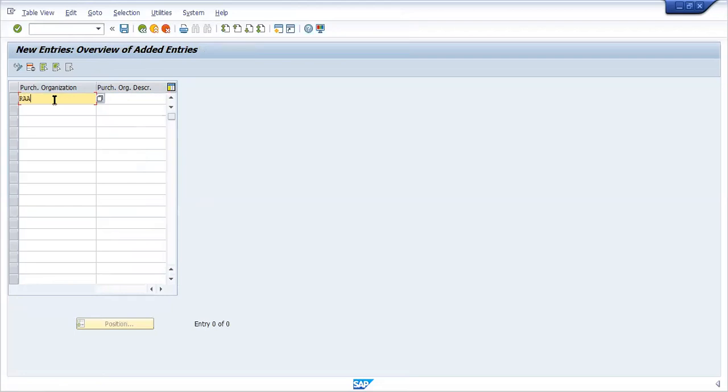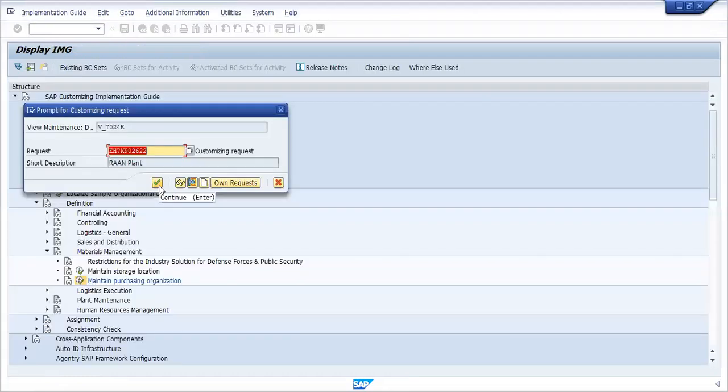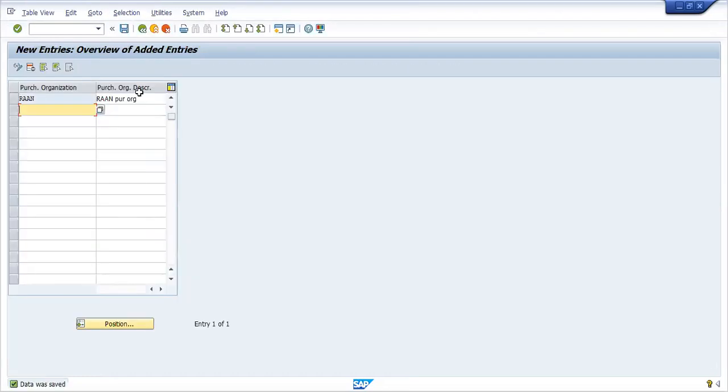That is RAAN. The purchase organization is also the same, and the description you can write here: RAAN purchasing organization. Then click on save and continue. We defined the plant, then storage location, then purchasing organization.